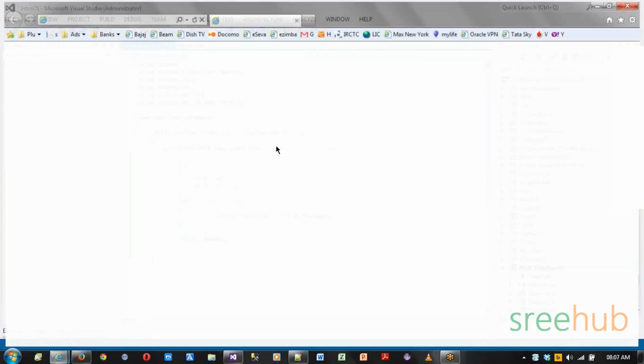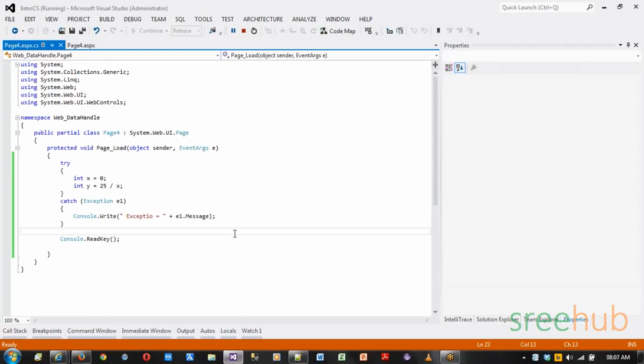Now run this. So here it's page 4. Whenever I go to page 4, you have an issue, right? And we are actually writing it up.